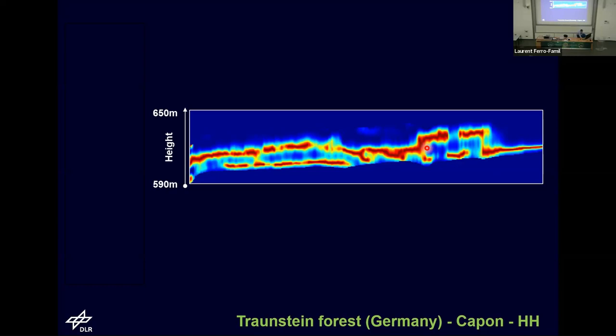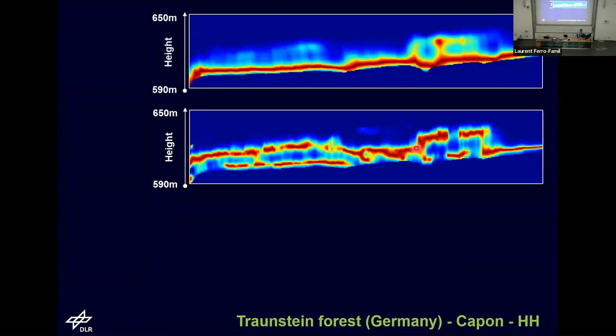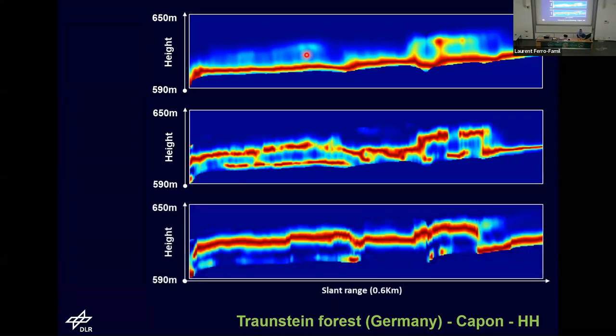Now what happens? Now you change frequency, for instance, and you may get something like this. So it's the same forest. So nothing happened in between these two acquisitions. But now you see that your scattering, your reflectivity function, basically has a peak and it's dominant close to the ground. Yeah? While here, for instance, the volume is not so dominant anymore. But you can also change frequency again.